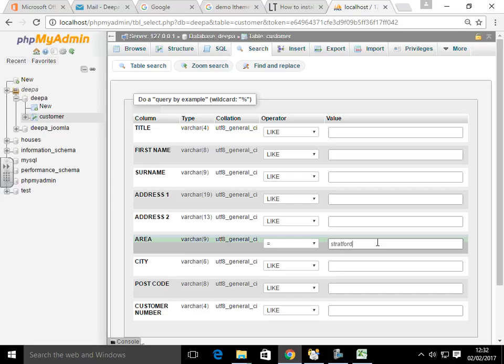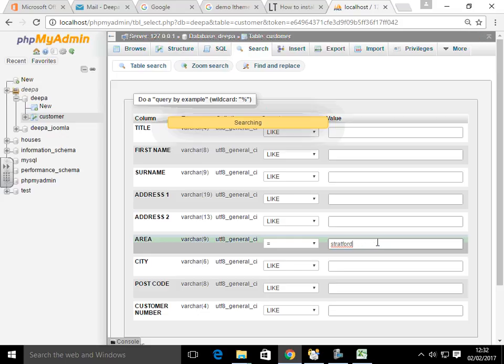Okay, and then, can I write this? You're saying I put or, the pipe sign, and write down Loughton. It doesn't work. It won't work. If you just say Stratford, it would work.